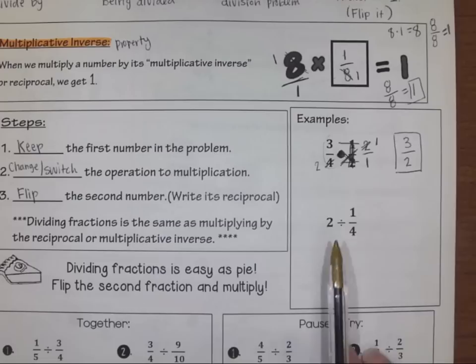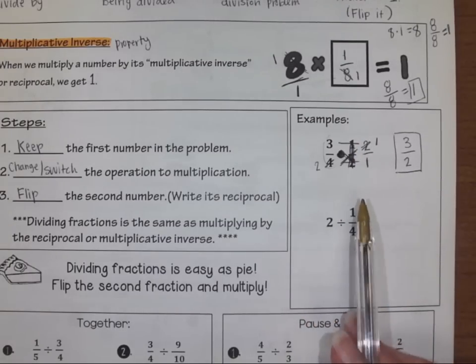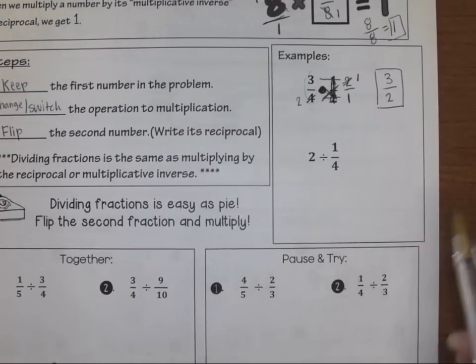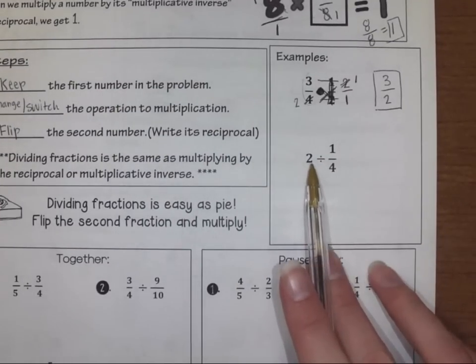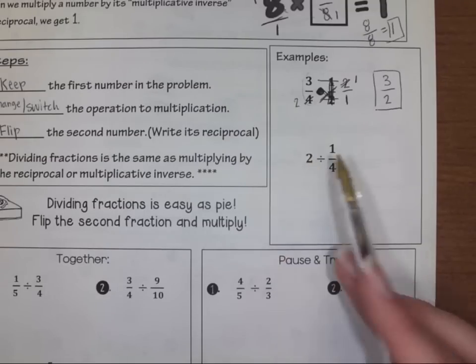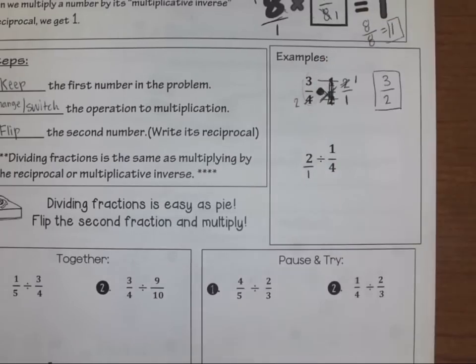All I'm doing is flipping to divide fractions. All I have to do is flip my second fraction, and then it's the same as multiplying. It's that easy. So looking down here, 2 is a whole number, but I can convert it to a fraction. Remember, I just put that over 1. We saw that in the last video.